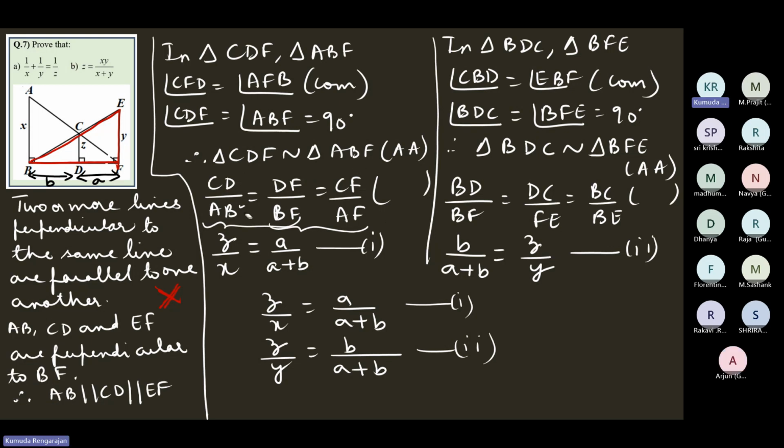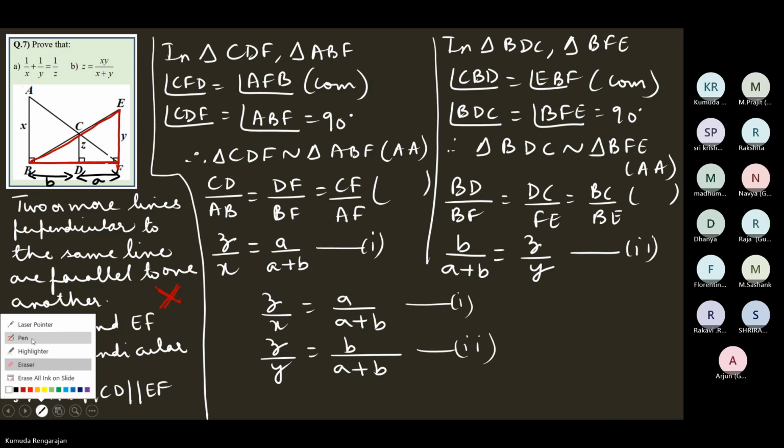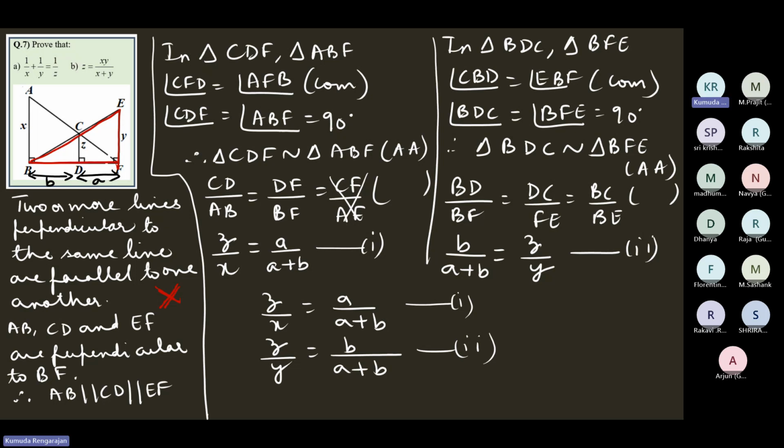The common side is BF. On that we have a ratio DF by BF. So take up that and go ahead with that. Ignore this one. And further, DF and BD were not marked, so we call them A and B respectively. So like that, we get the first result. In the same way, write the second result.